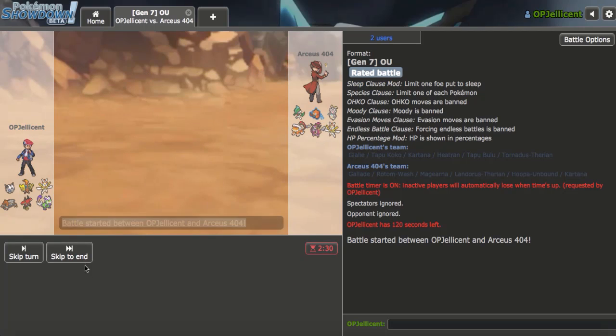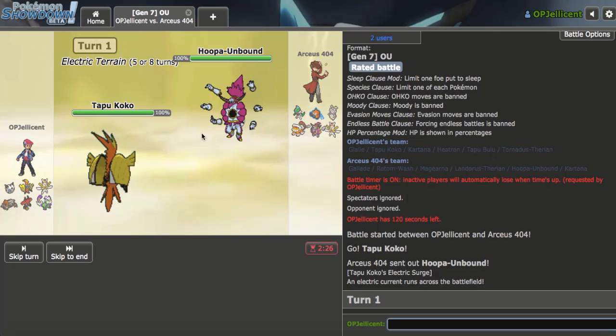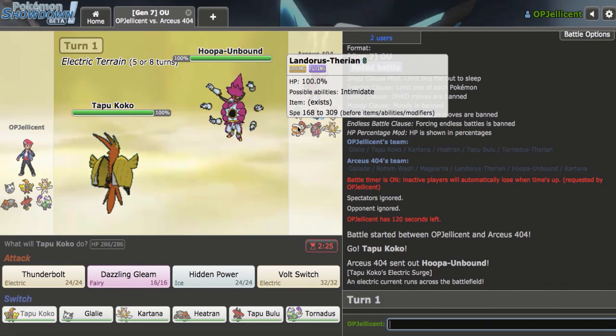So as a lead right here, I'll lead Landorus, and I mean Koko, and anticipate Landorus. Hoopa, and I'm so tempted to HP Ice. They shouldn't stay in here.